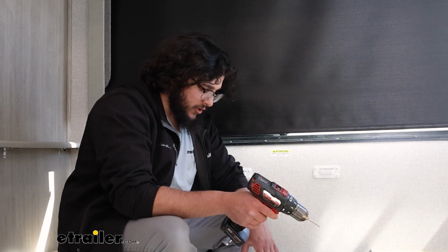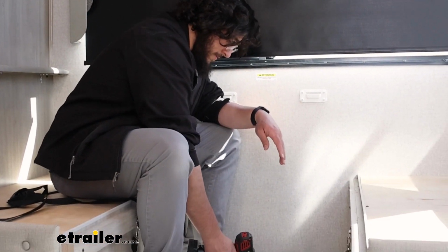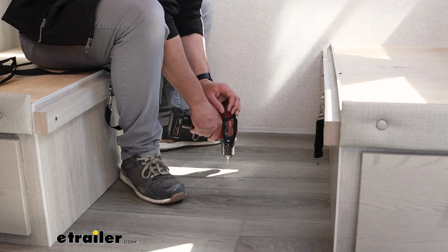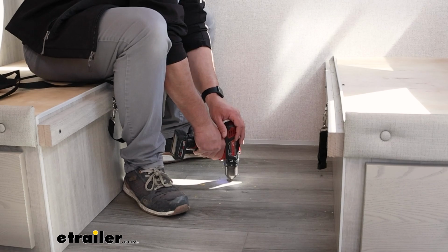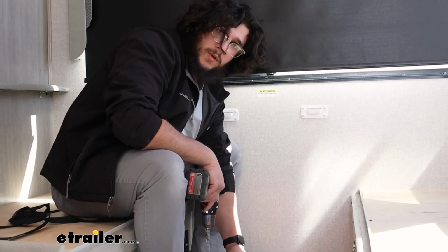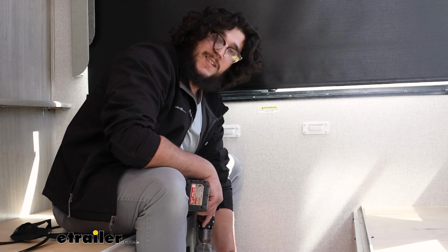Once you have everything kind of marked out, then we're just going to grab our drill. Right now I have a 1/8 inch bit on here, and I'm just going to drill through one of those. I'm going to start with the one closest to the wall, and we're going to go all the way through. And keep in mind that our slider's already out because we don't want to drill into our floor. And this one's already pretty much drilled. I just wanted to kind of show you how you would do this. It also helps if you have someone on the other side to kind of let you know once you're already through. But right now I can see daylight.